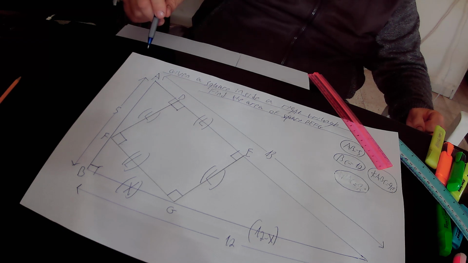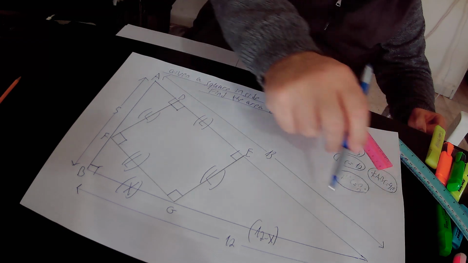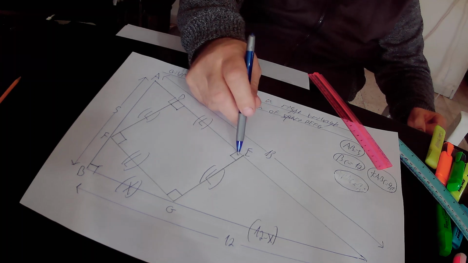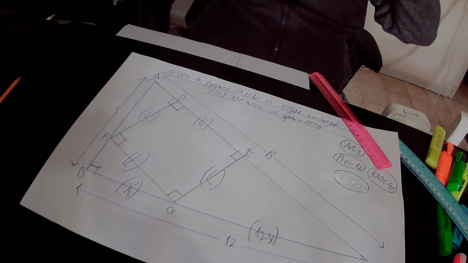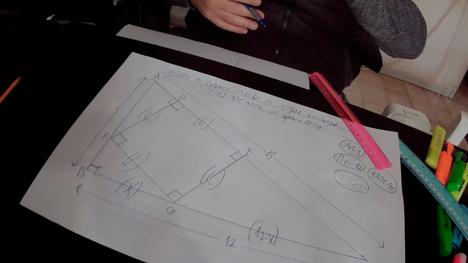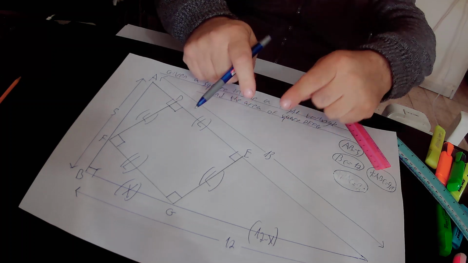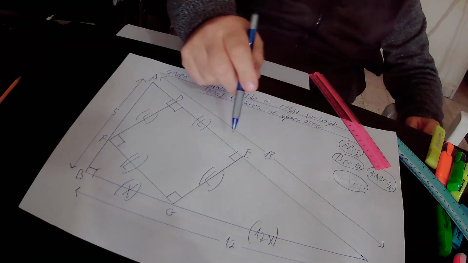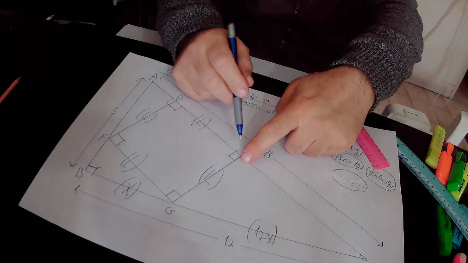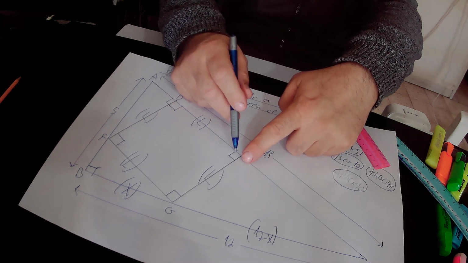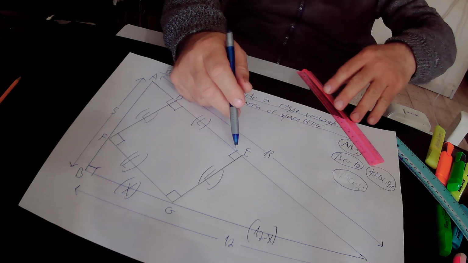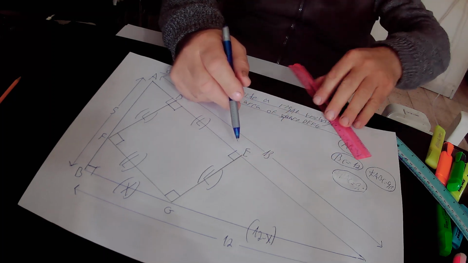Likewise, if you focus on the lower side of the straight line AC at point E, here the sum of the angles must be equal to 180 degrees according to the same rule. So which angles do we have at the lower side of AC at point E? We have this angle that is 90 degrees plus the missing angle. In total, the sum of those two angles must be equal to 180 degrees. So the missing angle must be equal to 90 degrees.